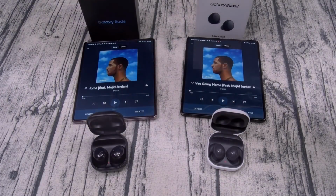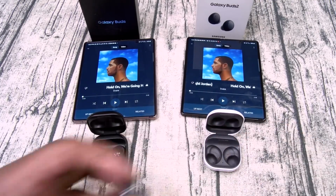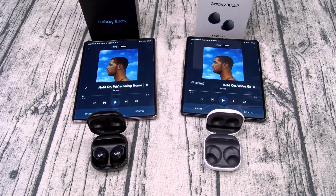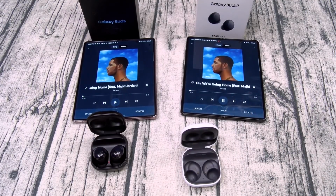All right, so now I'm going to do a live side-by-side test with the Galaxy Buds 2 and the Galaxy Buds Pro and see which one sounds better or see if they basically sound the same. All right, so we're going to start off with the Galaxy Buds 2. Drop these in. Okay, same phone, same song, same EQ settings, same volume, same everything. All right, here it goes. Galaxy Buds 2. Now I'm going to just wait for a little bit of the bass line to drop. Okay, here it goes.